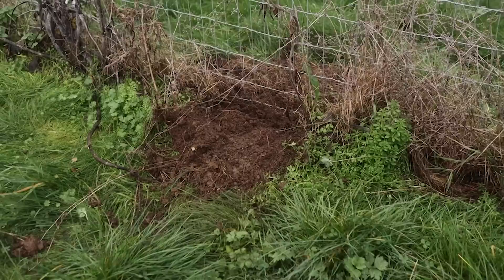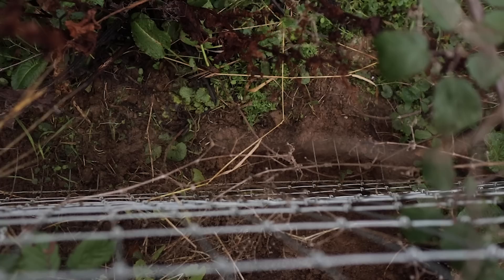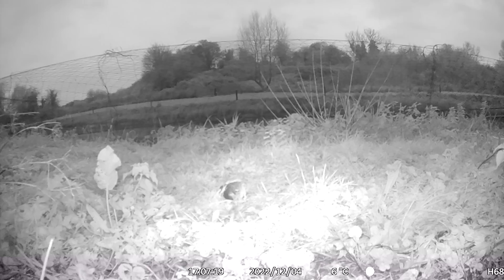There are lots of areas where it's dug from the inside out - it got in but couldn't find its way out, panicked, and tried to dig under. In my opinion, if it was climbing the fence successfully and easily, it wouldn't need to try digging. It's obviously tried desperately to dig in lots of areas and maybe been forced to jump or climb over. So if the gate camera catches nothing but the inside camera catches an otter feeding on the fish, that's evidence it didn't come through the gate.